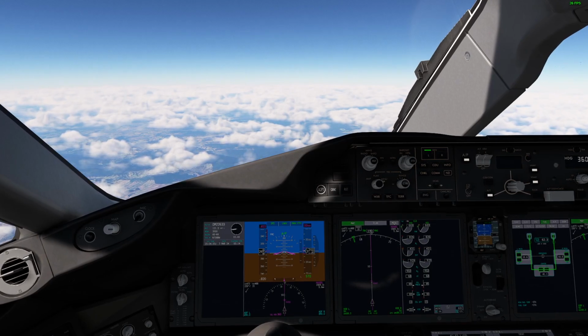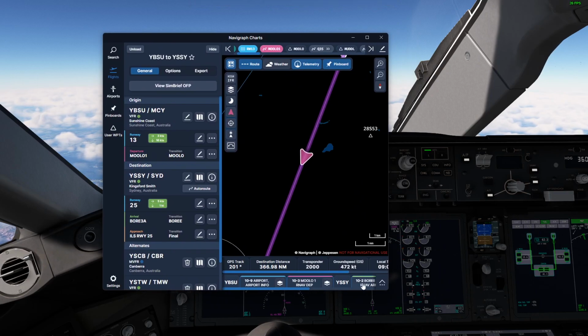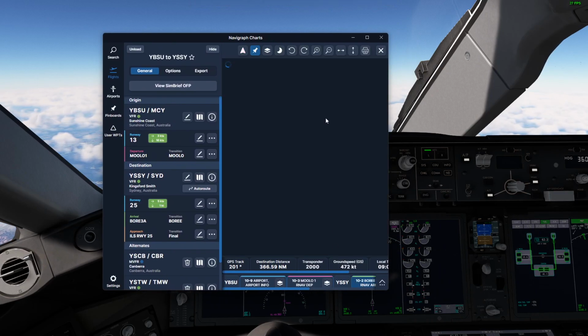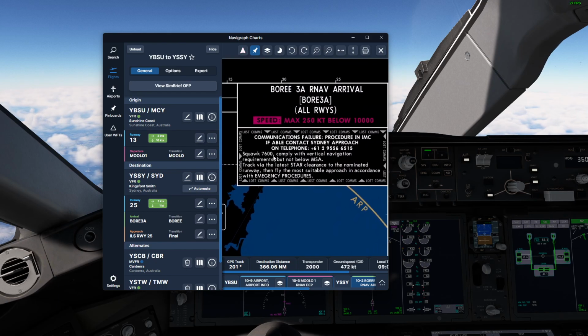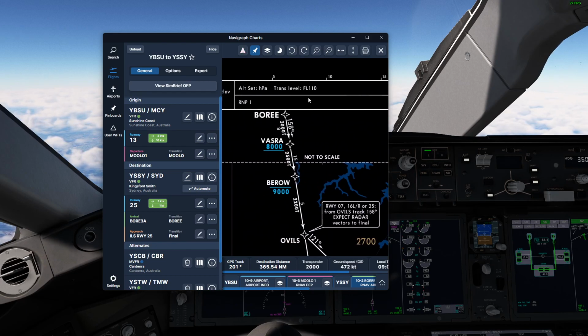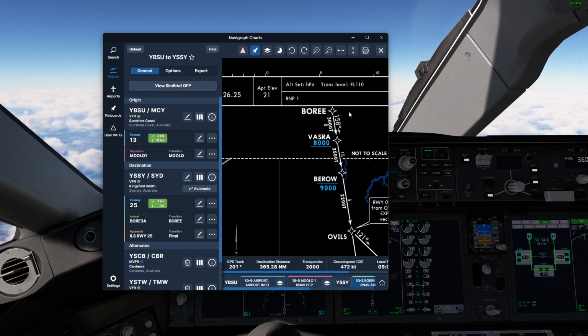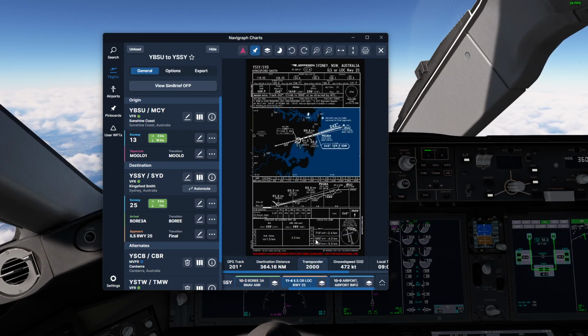Let's go in and have a look at the arrival. Our transition altitude is going to be 11,000. And we'll go and have a look at the ILS to make sure that's all correct.